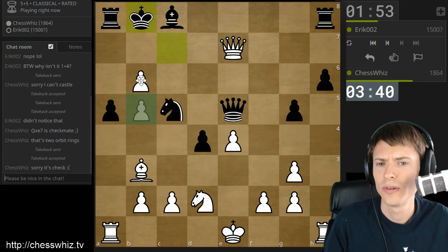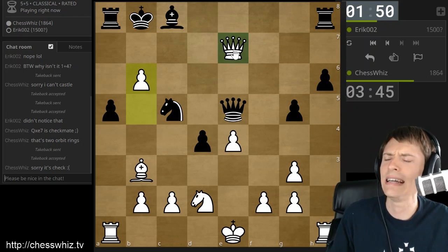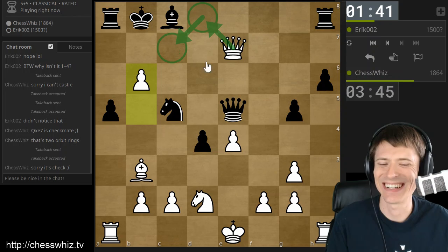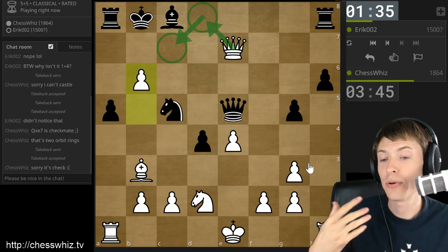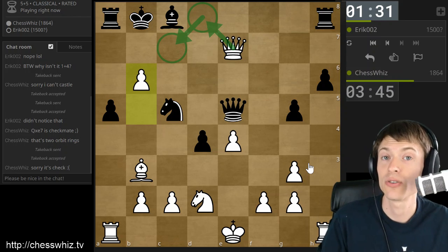I love this move. Because this will be checkmate, I think. Is it legal? No, it's not legal. Maybe I need to go here. And then here. That'll be checkmate. Wonderful, wonderful. So you guys are going to have to try this variant over the board with your friends if you have any, as opposed to online, and see what impact it has, because then the checks are handled properly.